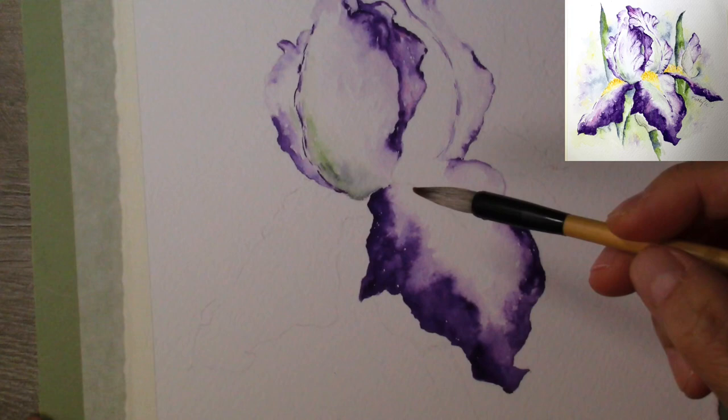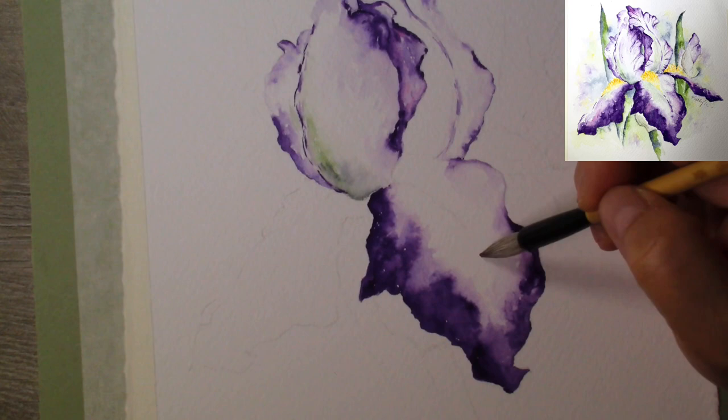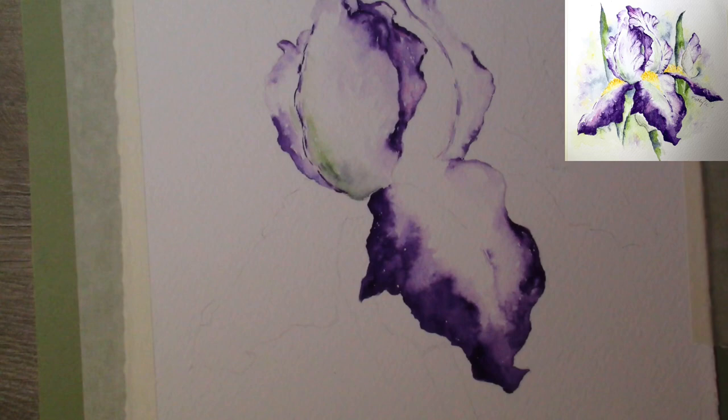For the purple part anyway. So I hope you really like that. But just the purple, but not the vein, okay? We still need to go back in and do the vein. And so you might want to say, Kathy, we're talking so much. Yes. Okay? The center vein first, okay?